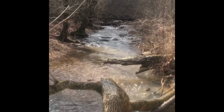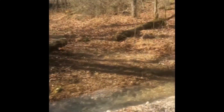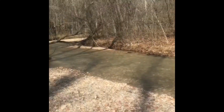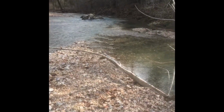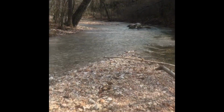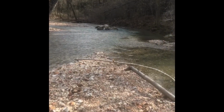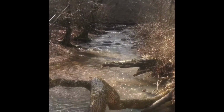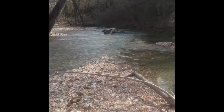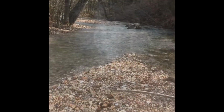We'll keep moving on. I'm actually not sure what the name of this little tributary is that flows into the main creek, but it essentially marks approximately the halfway point. You can see the water is flowing good. Sorry for the camera moving around as Huckleberry is tugging on the leash pretty strong, but we're going to start getting a little bit wet here, but that's okay. We came out here to be in nature, and sometimes that's part of it. So we will pick up in just a little bit.